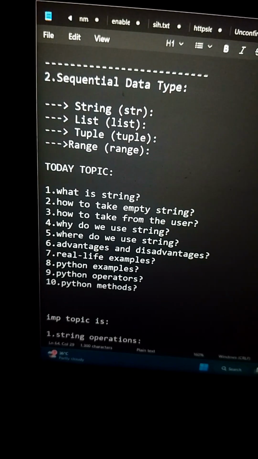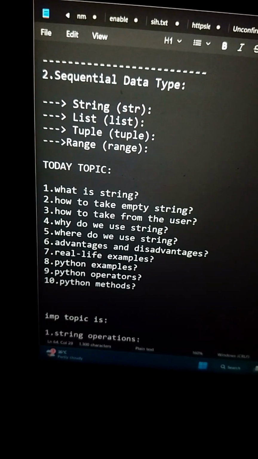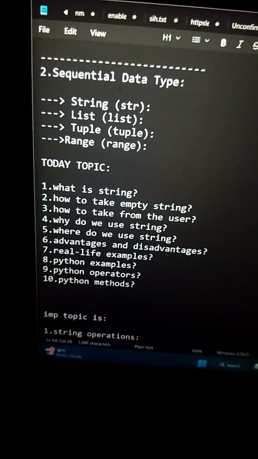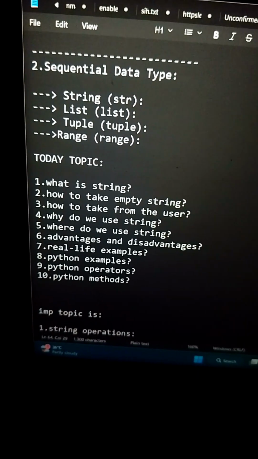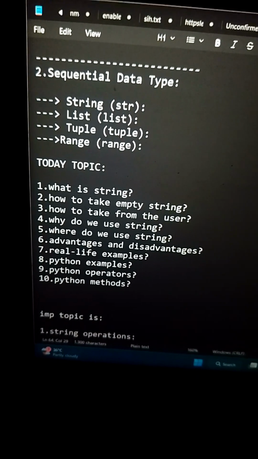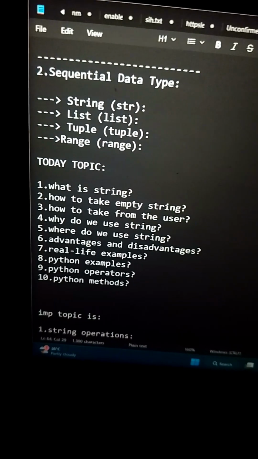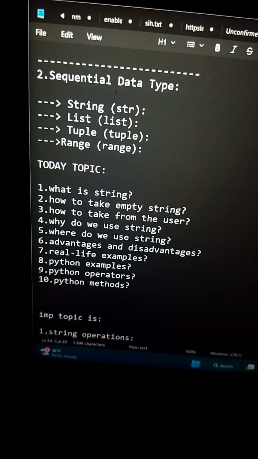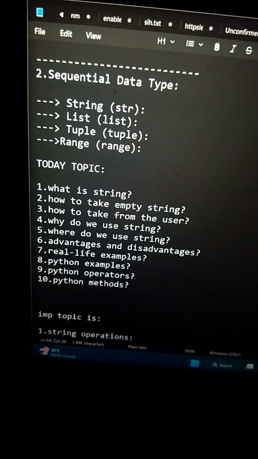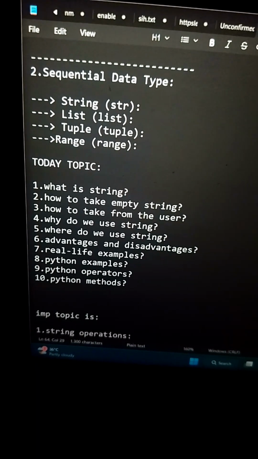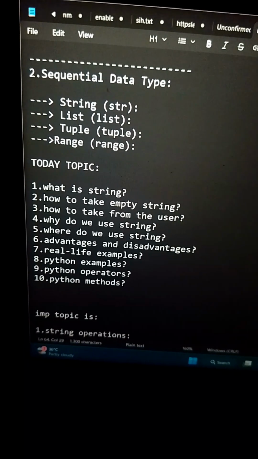For example, imagine Raju, Rahul, Priya, Kiran. Each student has a specific position. If Raju is standing in first position, he cannot suddenly become fourth unless someone changes the order. Similarly, Python stores data in a specific order. That order of a collection of data is called a sequential data type.